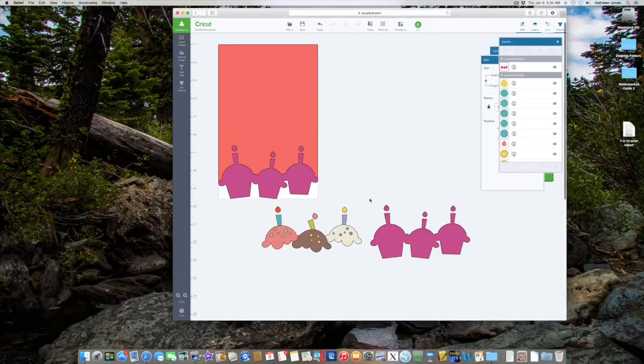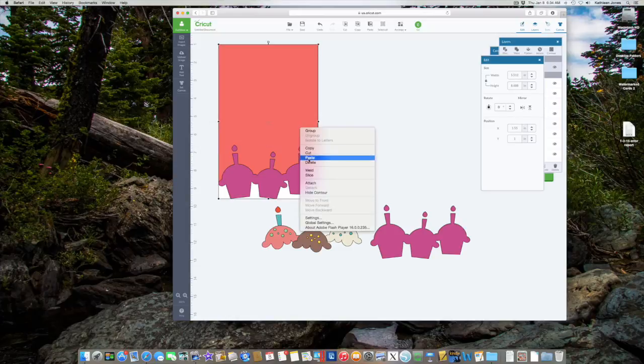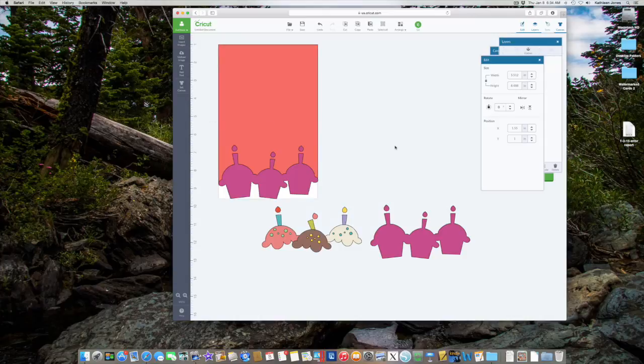By holding down the shift key, I was able to click on the cupcakes and then that rectangle shape. Before that, I first made sure I was lined up just perfectly with that X coordinate of 1.55 inches. And then I was able to weld them together. So you can see now I have that card base with the cupcake shape at the bottom. And the width is exactly 5.5 inches. The height is a little less than 8.5 inches, but we're talking hundredths of an inch, so that doesn't matter.